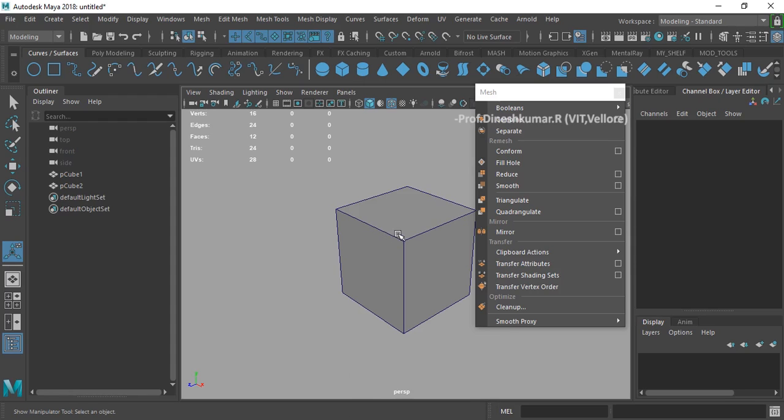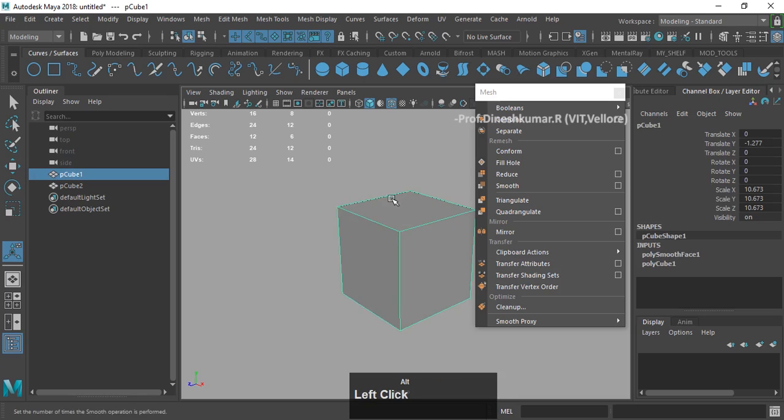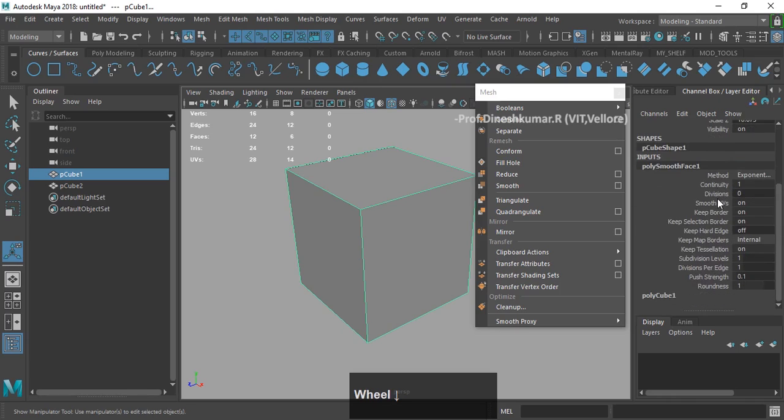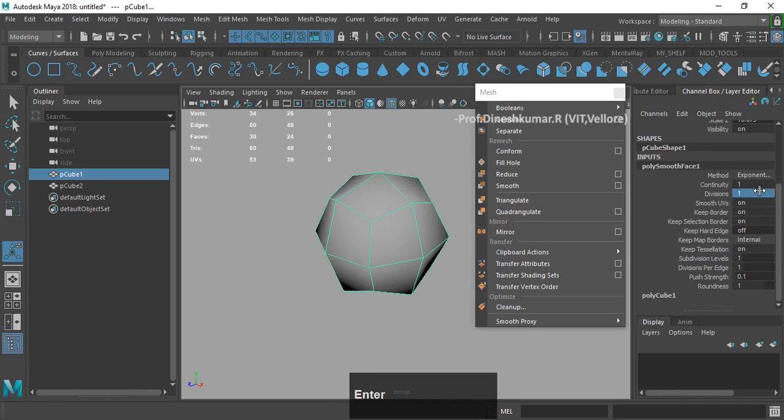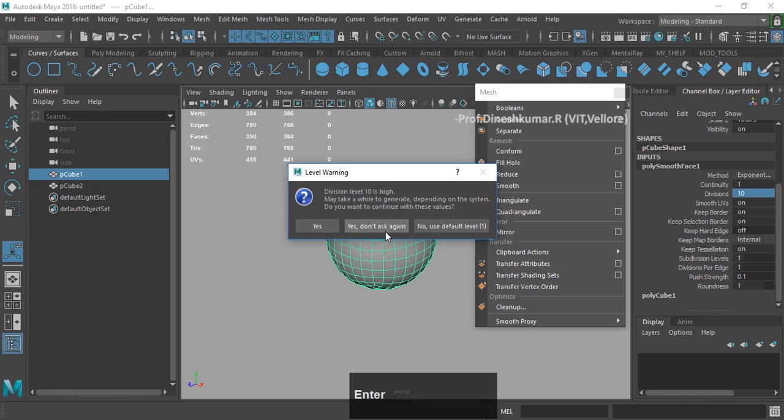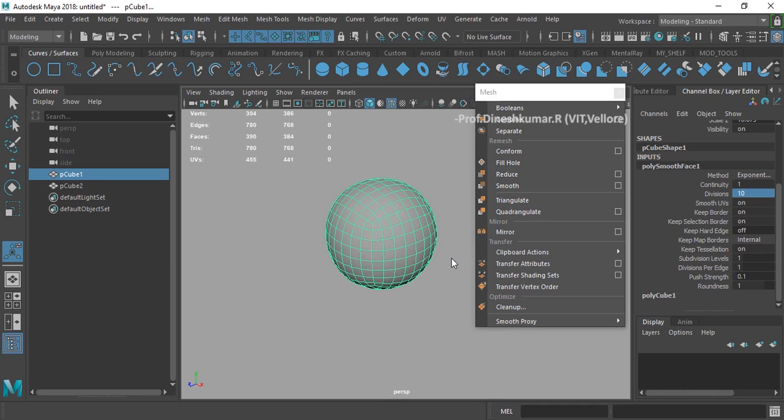So now let's select this object. Go to poly smooth face again. In order to increase the level of smoothness, look at that, the division is 1. Great. If you want more, press 2. If you want more, press 3. If you want more, you can press even 10. But it says that the mesh will become too heavy. Do you want to do that? I said yes. So let's see what it does. Of course, it may make your system crash. That may happen for sure. Yeah, it seems it's still working on the 10 divisions.